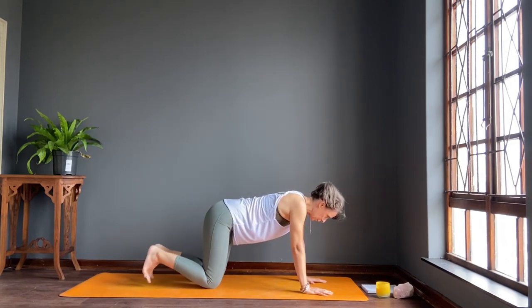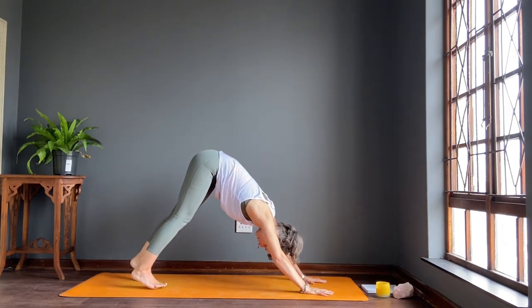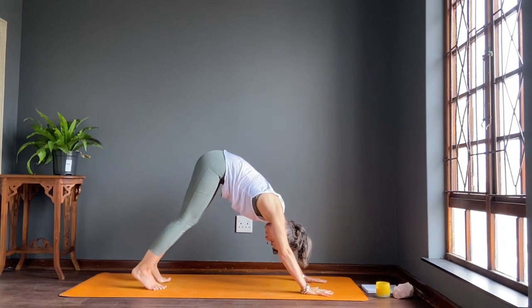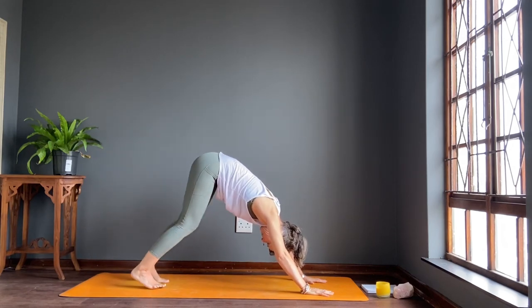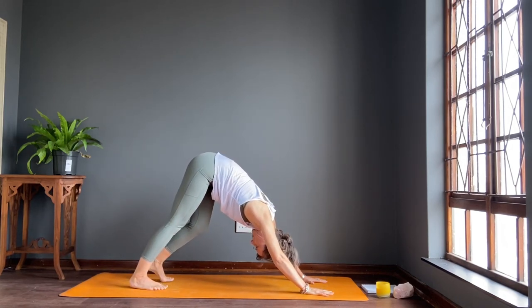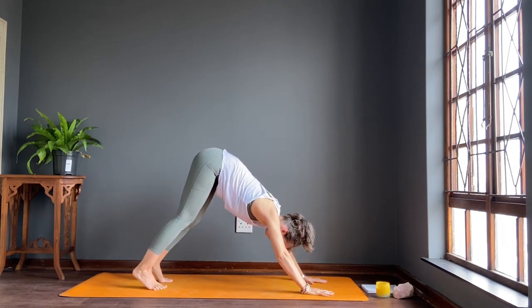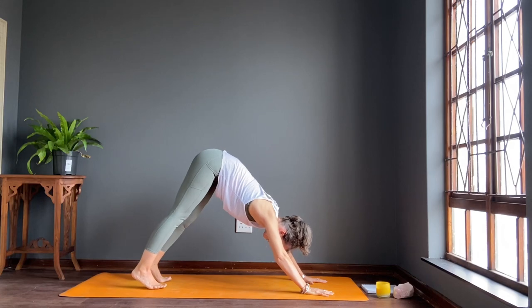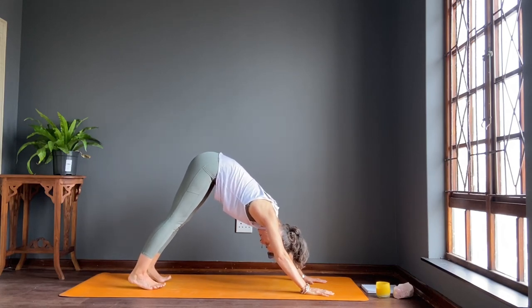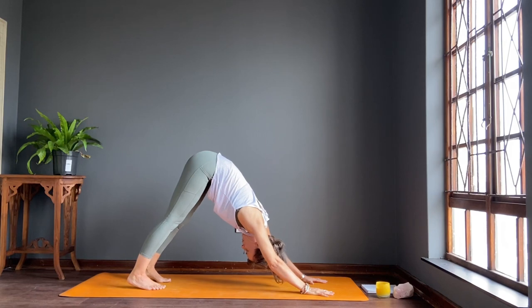You're going to tuck under your toes and just find yourself in a downward dog. So pressing the heels into the mat, pedaling through. A nice big inhale here. Lift the tailbone towards the sky, pull the belly button in towards the spine, and exhale as you roll the heels down towards the mat. Find lots of length, so press the palms in, rotate the triceps upwards, elbows in. Find that length.